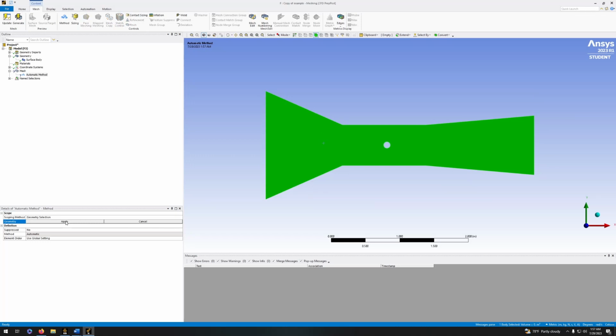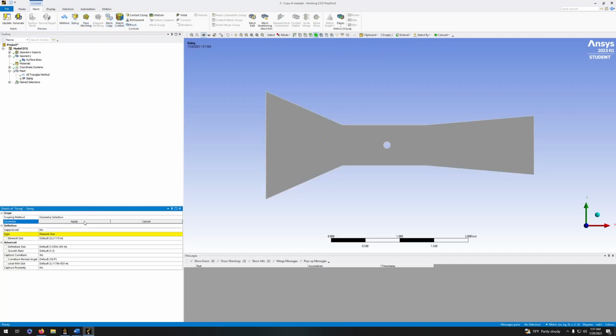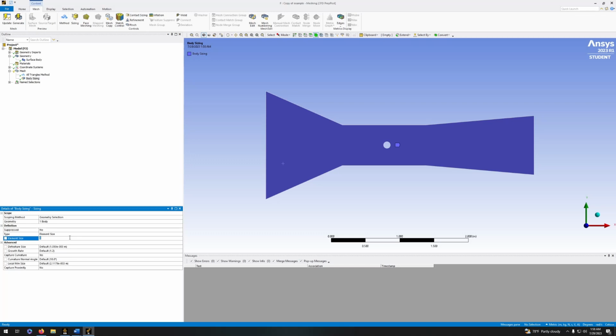Alright, so now that we have this named, we'll start with the mesh method. Geometry selection, select the whole thing. It's going to be the same type of process as before. Generate. Now we need some sizing changes. Change this to 0.005. And we'll generate.